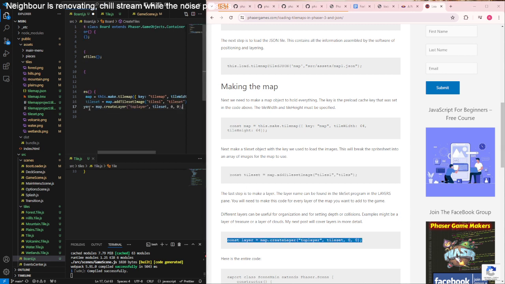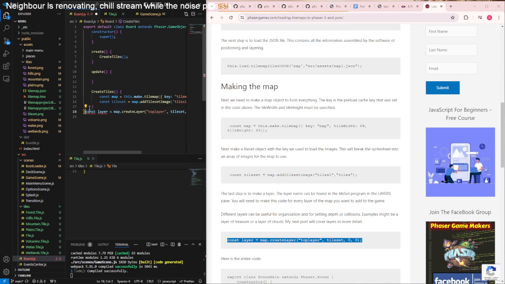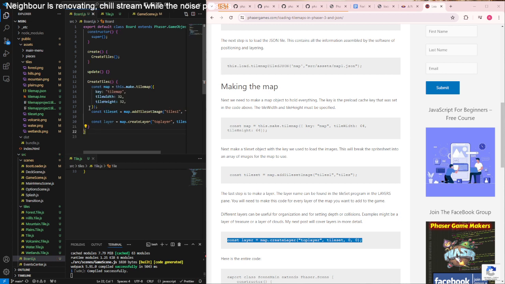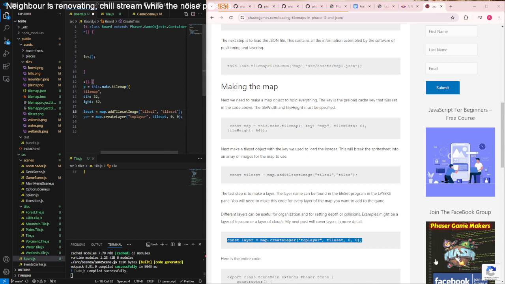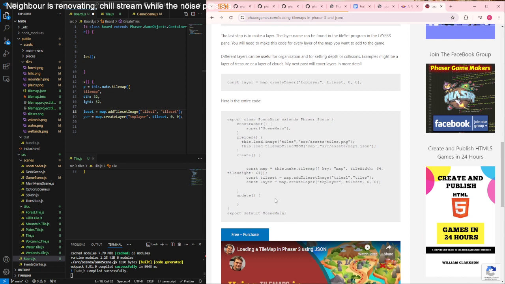And we'll be making this layer. Right, meant this, right? So we created the layer. We preloaded these images and we created all of these. Nice.